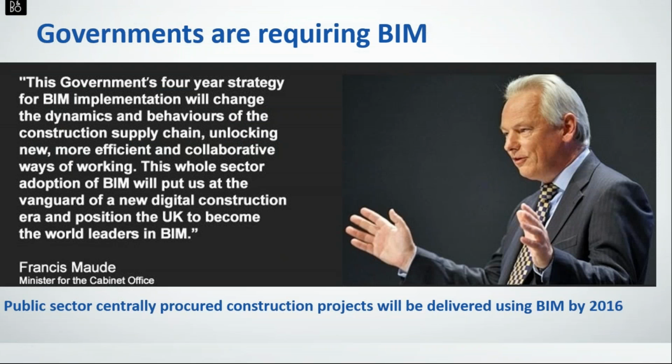In fact, this is one of the rare circumstances where the UK really threw the gauntlet down and started mandating BIM early, really early in the process. The time frame's already passed, but a while back they said that by the year 2016, all public sector contracts needed to have a level 2 BIM. And that was a pretty crazy thing for them to mandate.